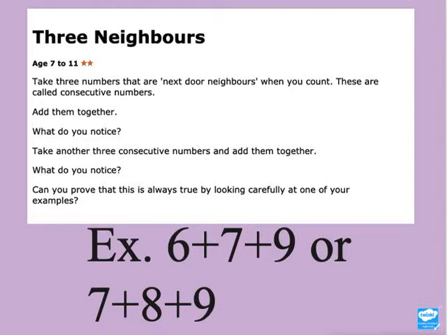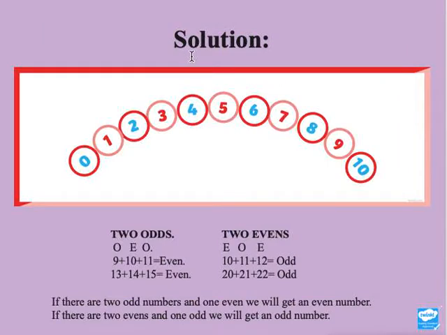So I just put two examples down here, adding 6 plus 7 plus 8, or 7 plus 8 plus 9. I had some great responses to this from Ben, Eric, Tyrell. I'm definitely forgetting someone as well, but some great responses. So this is the solution to the problem, boys.